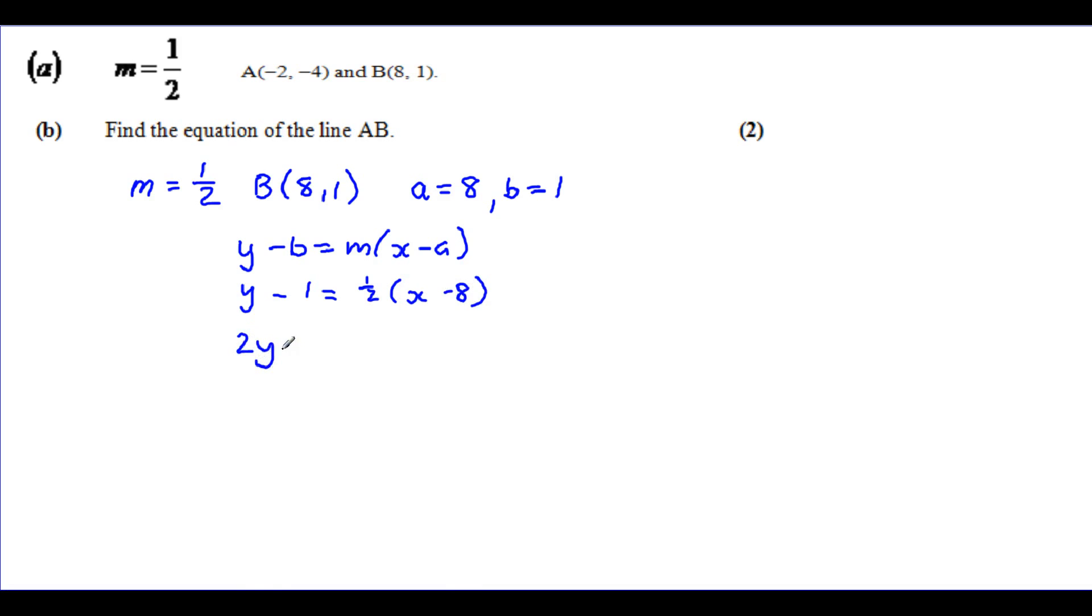So I'm going to double everything in the question, that gets rid of the half on this side, and just leaves us with X minus 8. And I'm going to tidy up a bit, we're going to move everything over to the left hand side. So that's going to give us minus X plus 2Y minus 2 plus 8 equals 0, or minus X plus 2Y plus 6 equals 0, and I'm going to put all negatives through it to get this as your answer.